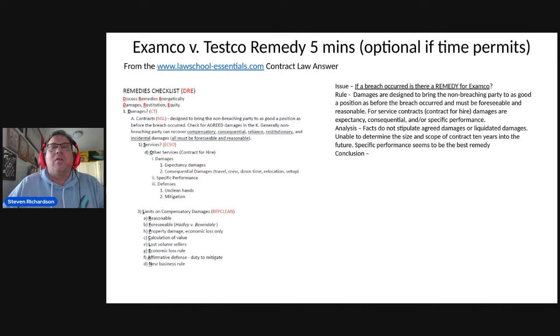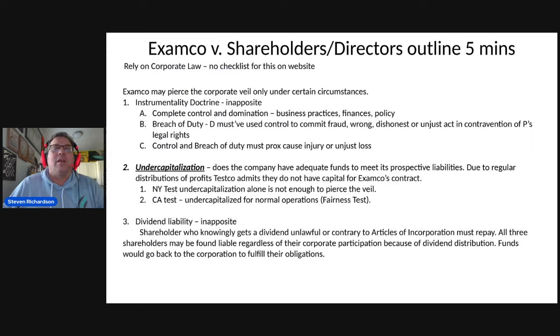And there's no liquidated damages, or agreed upon. It doesn't say there was agreed upon. So it looks like the remedy here is specific performance. And then make your conclusion. This will give you a few extra points on the exam.